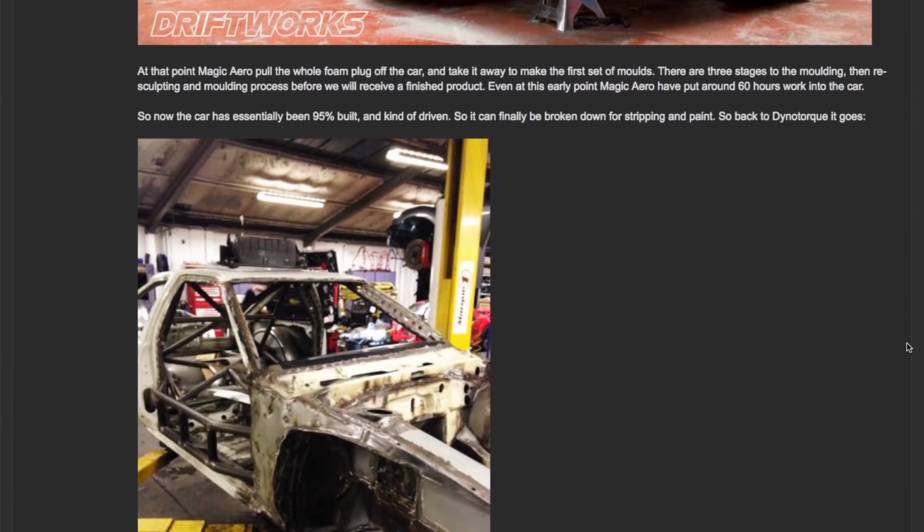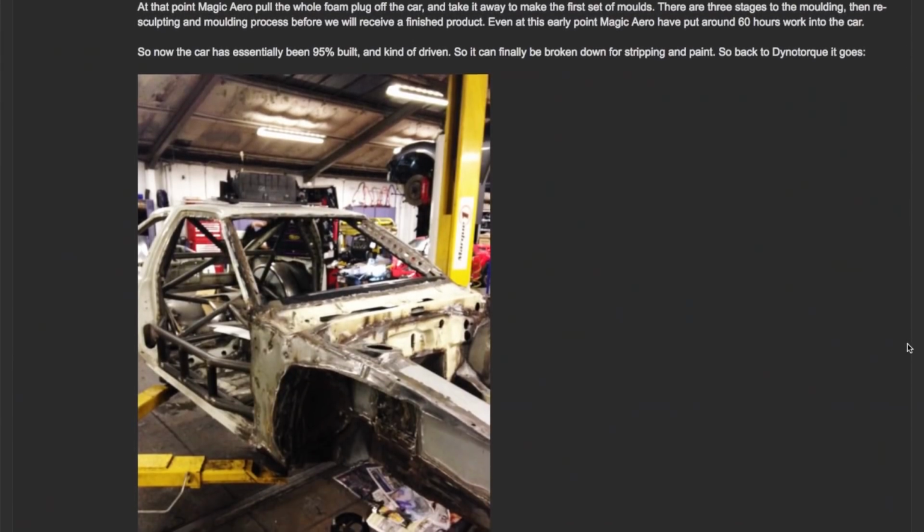Oh, there it is. So, 60 cold hours. Paul stayed here for a week to do the first stage, then he'd go away, take the plugs, make molds from them, come back and do another stage. We'd refine the design because I'm very specific about how I want it to look. He was my equal in that regard. He was absolutely brilliant, but it did end up taking weeks and weeks and cost us thousands and thousands of pounds. But the end result was something that I was going to like.